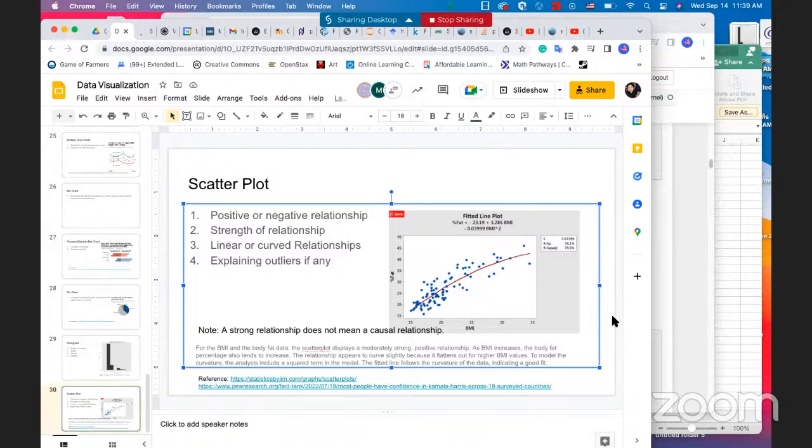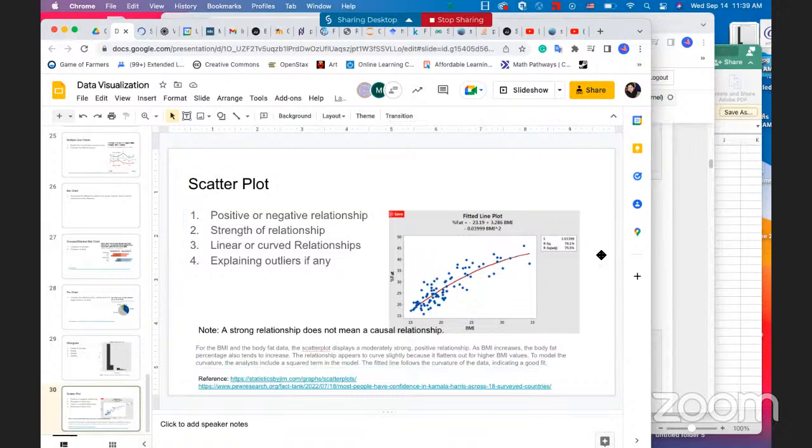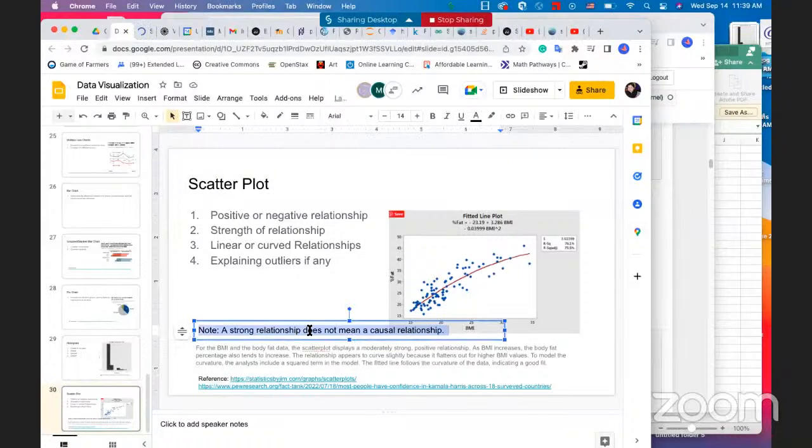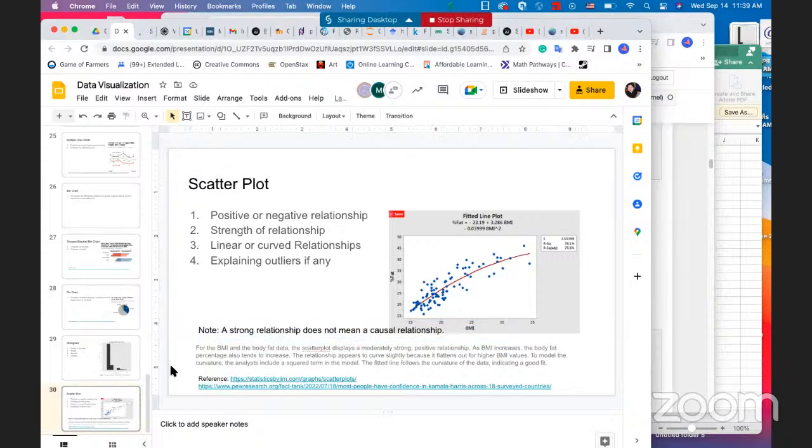A strong relationship doesn't mean a causal relationship. Only with a controlled experiment may you conclude that. But with an existing data set, you should not indicate a causal relationship, like one variable causing the other one.